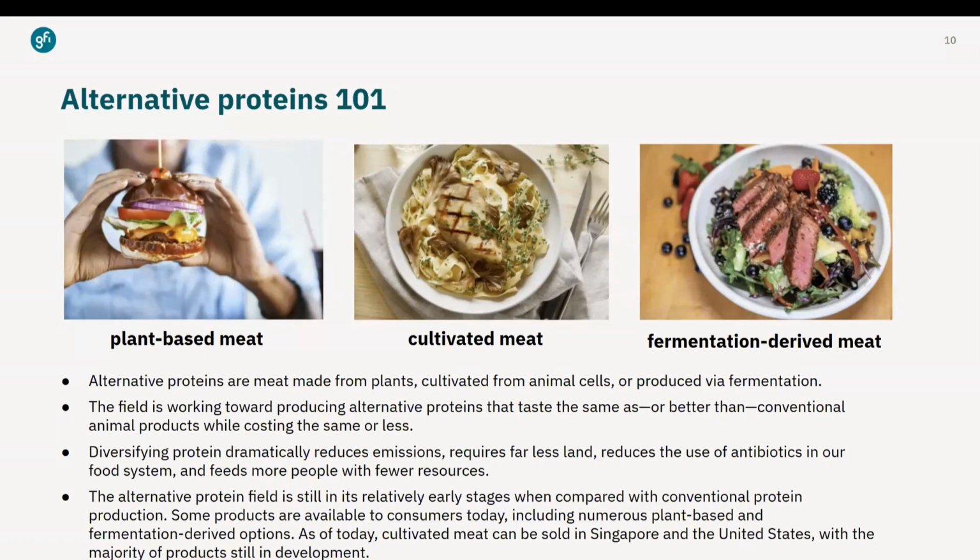So that middle picture is cultivated meat from, I believe, a company called Upside Foods. Cultivated meat is sometimes called lab-grown meat, but cultivated is the term we typically use. With cultivated meat, it's actual animal cells grown in a bioreactor to make an essentially identical animal product as the end result. So, who here has had plant-based meat before? Not cultivated, plant-based. Yeah, most of you.